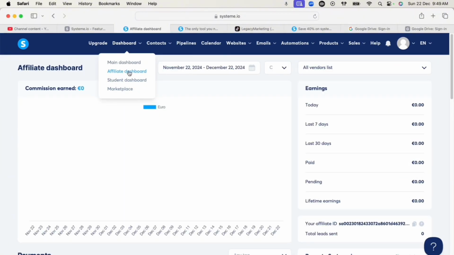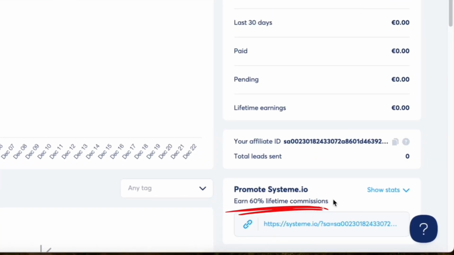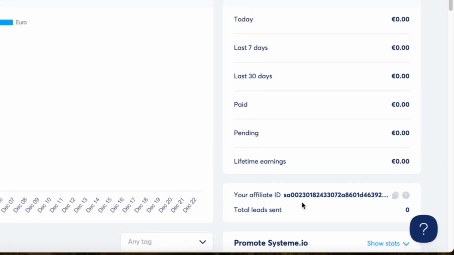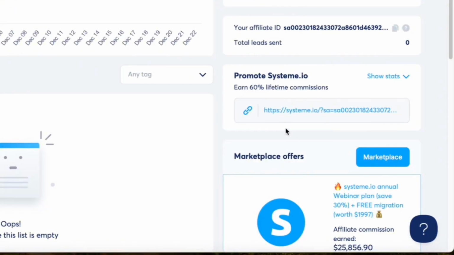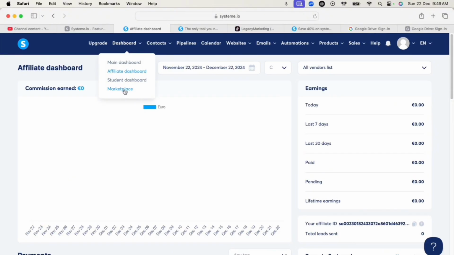When you use the link in the description that I provide you to be able to get your account started, you're going to immediately become what is called an affiliate for this tool. And it means then that you now could promote this tool and earn up to 60% lifetime commissions. All right. So that's the first way that you're able to earn. You actually get an affiliate link like this that is embedded, and you now could share this all around the world, right?